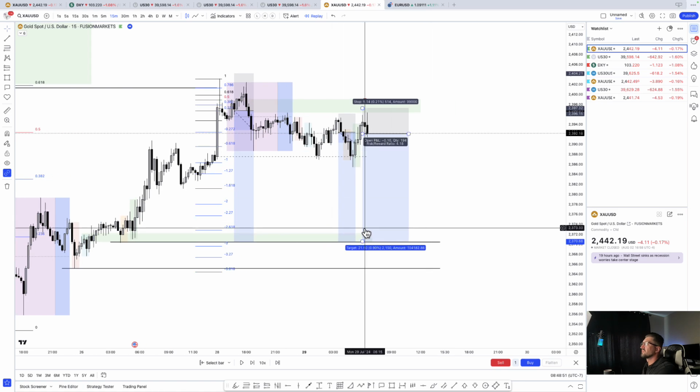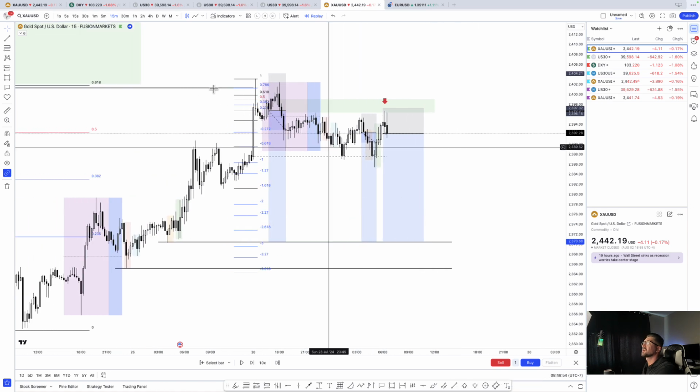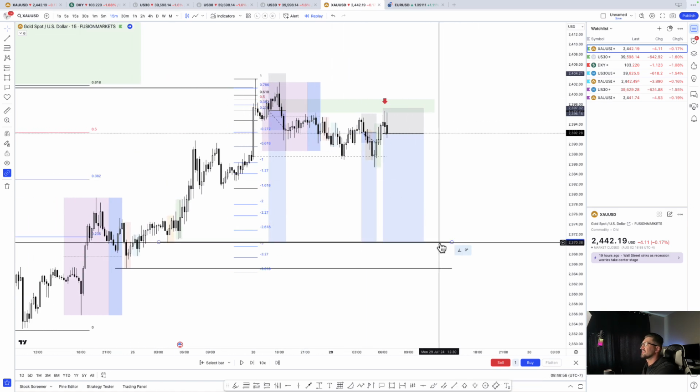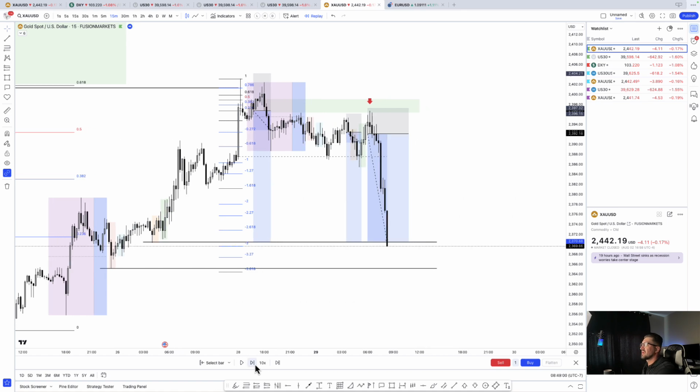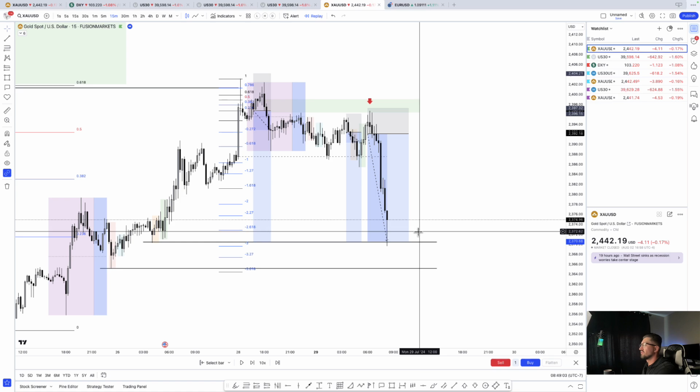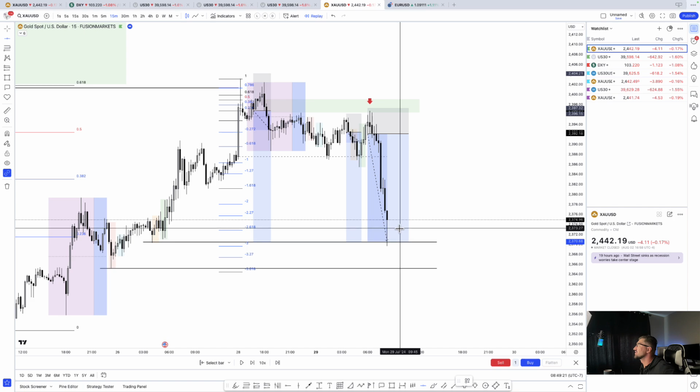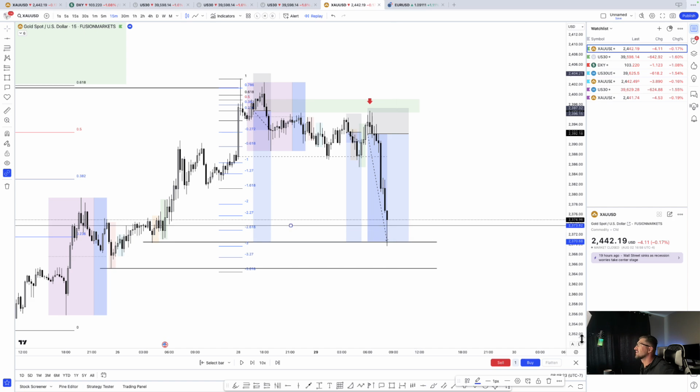I ended up manually closing these on the bullish reaction. In hindsight, I should have just set TP. But you can see how fast it came. So I think I closed, I don't actually remember. Let me see where I closed. What was it? So we got out, wrong trade, US 30, 73.82. Okay. So I closed on this reaction. 73.82 is where I got out.